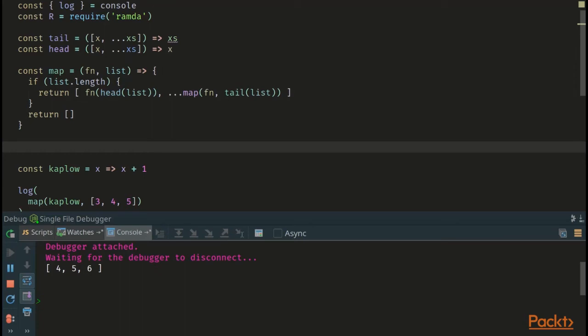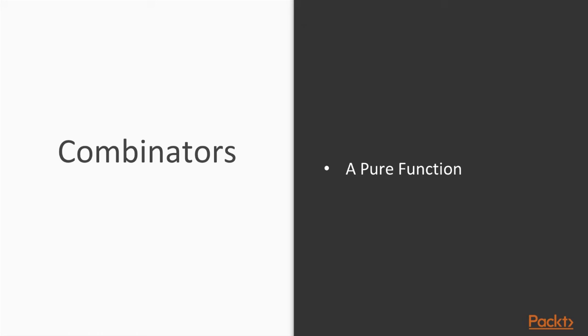I never really think of map as a combinator because 90% of the implementations of map that I use aren't combinators. They all either define variables in their bodies or use external utilities. Obviously map can be a combinator though. We just defined a version of map that met our definition of a combinator. That definition being, a combinator is a pure function that doesn't have any free variables. Free variables are simply variables in the context of a function that aren't passed in, and our amendment is that all dependencies are passed by parameter.